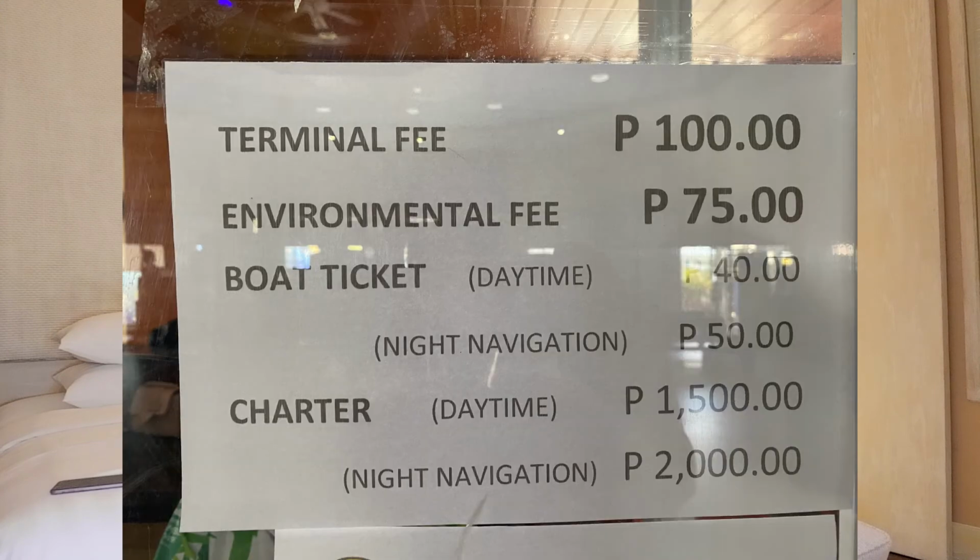Next is you would have to settle the payment. It's 215 pesos. Yun yung total. And then they will give you a small ticket with a name, some random name, and a seat number. So yung name na yun, that's the name of your boat. And the number is your seat number on that boat. Now, dati, ang daming porter sa Boracay. When I arrived there, walang mga porter yung boat. So, make sure na prepared kayong i-carry yung mga stuff ninyo onto the boat.